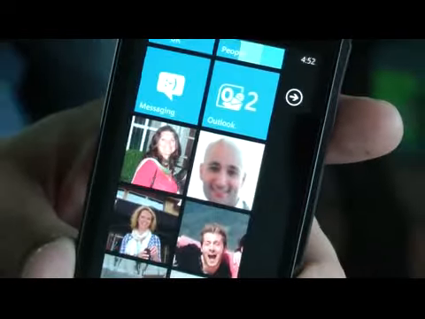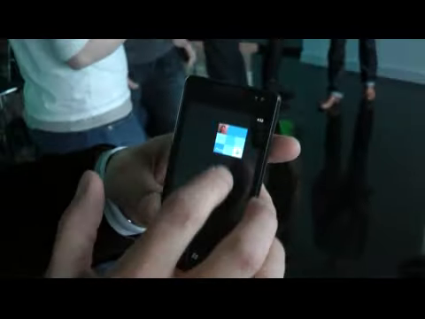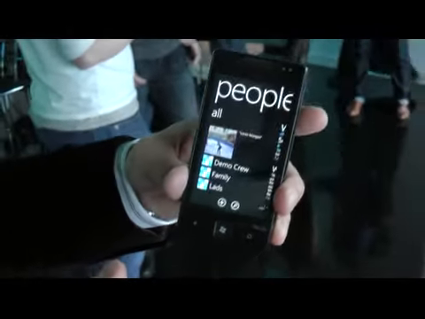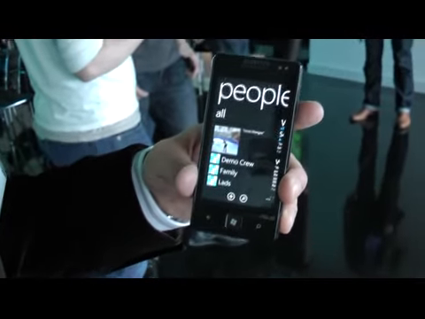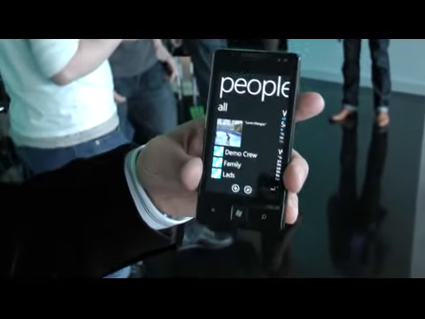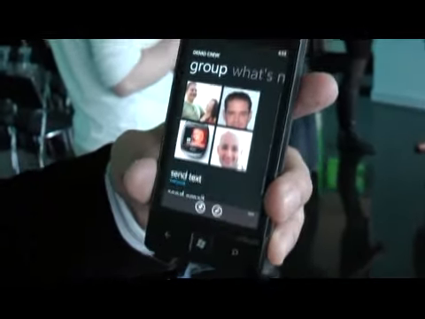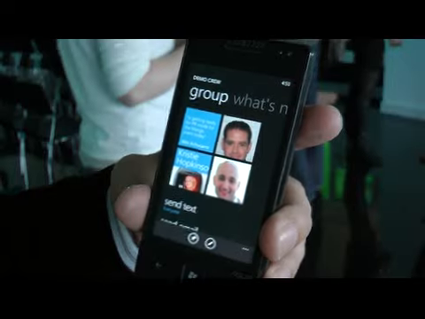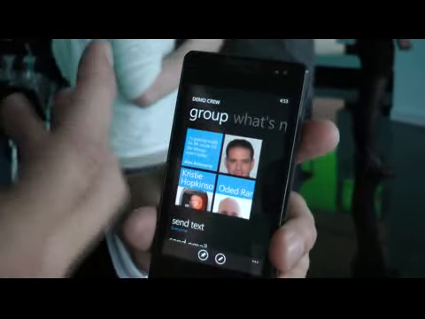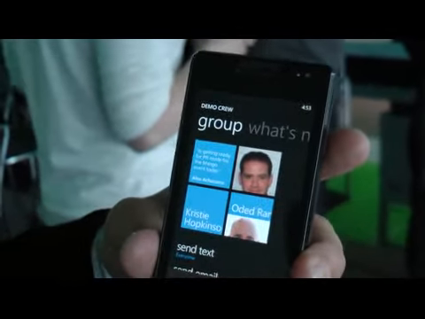Now the other thing you may have seen in my People Hub is actually I've created some groups, and this is essentially replicating my life. So there's different groups of people that I interact with. So today I've got a demo crew. These are a bunch of people that are here today demoing with me, and I can actually see all of those people in one place. I can then communicate with them in one place.